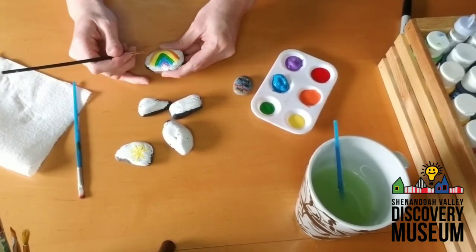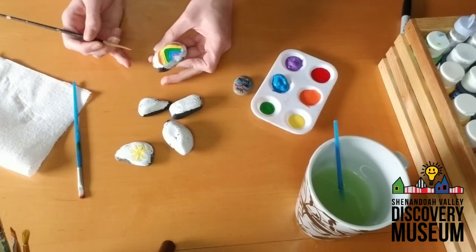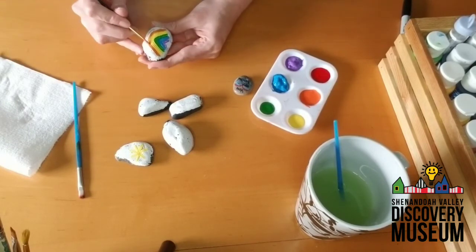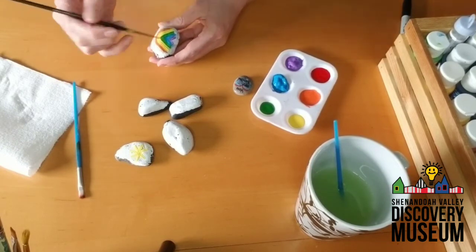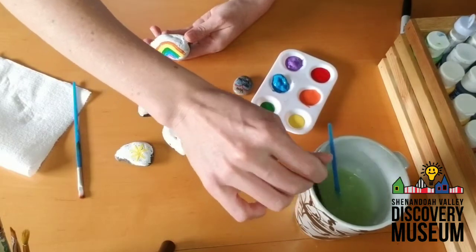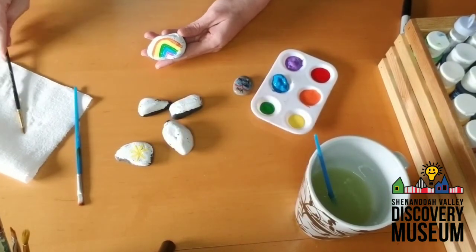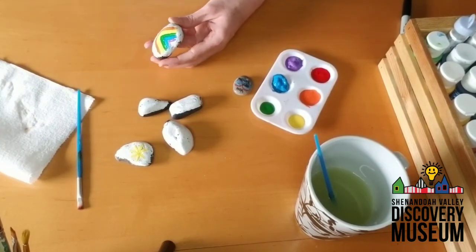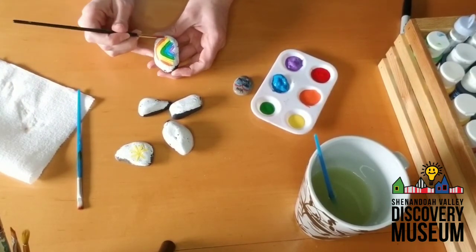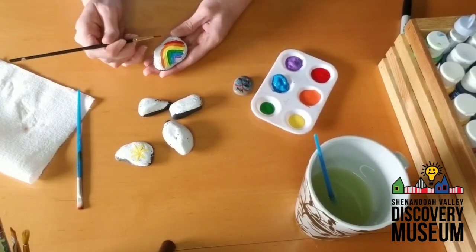Now, while you're looking out in nature for some rocks, see how far you can walk. See what animals you see. See what bird chirps you hear. Think about all the places you can write on the sidewalk. Write special messages to your neighbors. Let them know that you are thinking about them, that you care about them, that you hope that they are smiling today.